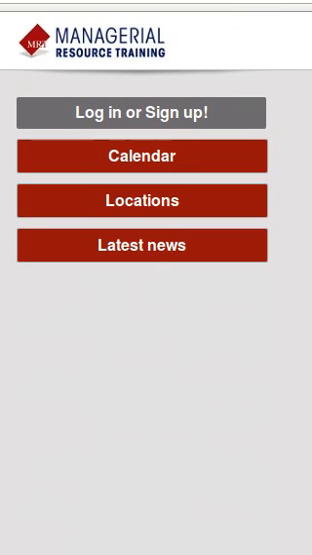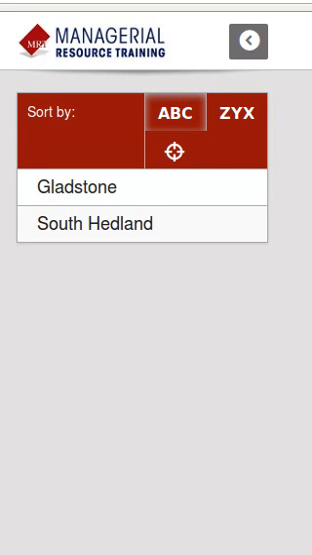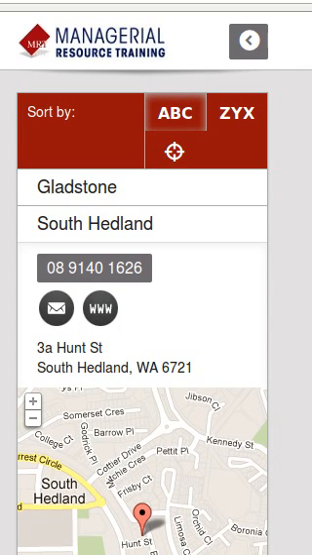Now again, mobile users don't have to be signed up or registered with this company. They can just see this information. So if I was looking for a particular training course on my mobile phone and I came across this company, I already have their calendar, their pricing, whether it's sold out, and then their locations. So I can instantly contact them via the email or the phone call, where I can just click and it'll automatically go. And obviously I can also use the GPS function to get directions from where I currently am to where the business is located.